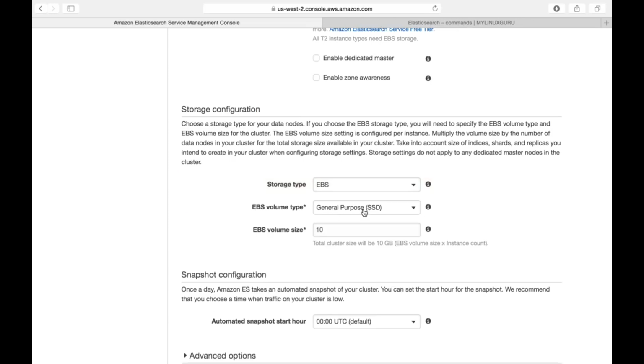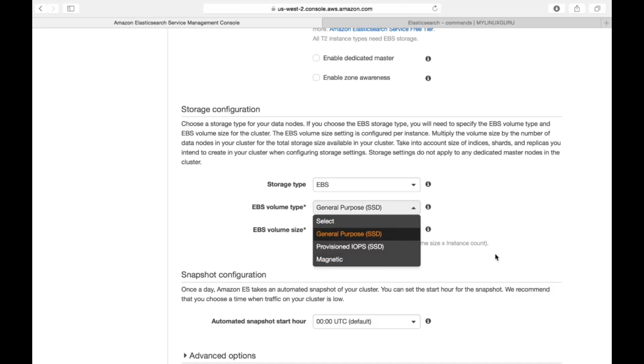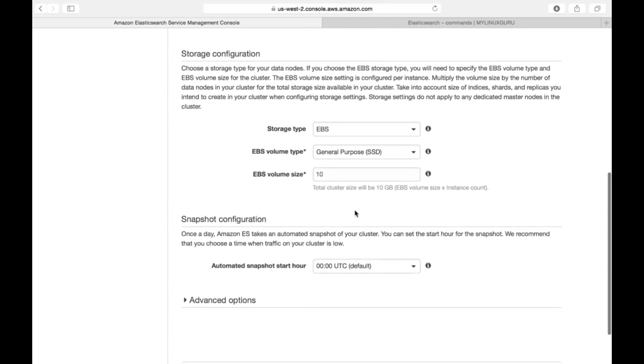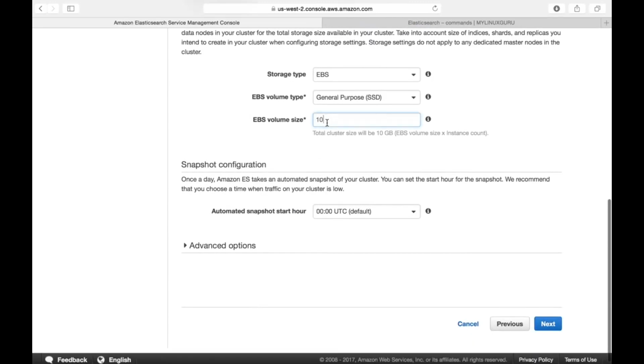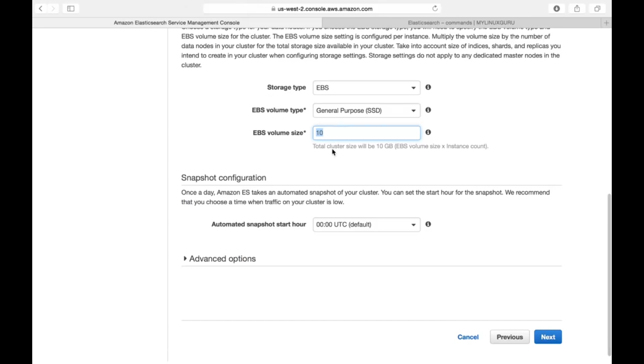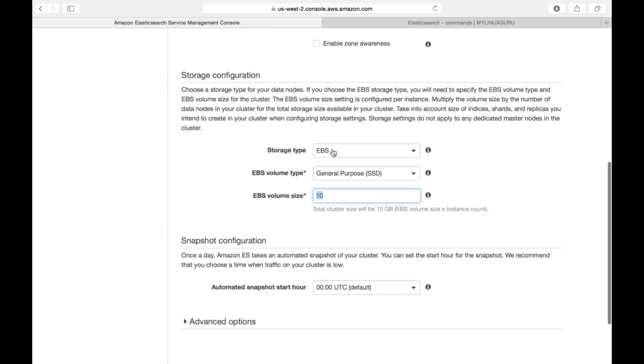Okay, EBS, I don't want to talk much on this one. Instance store and EBS, you guys know that. So you can pick the volume size, and you can say whether you want to provision IOPS or general purpose. And the minimum size is 10 GB, and the maximum size of an EBS volume can be 512 GB, of a terabyte. I'm sorry, you cannot go more than half a terabyte. And also every instance can have only one disk, not more than one disk.